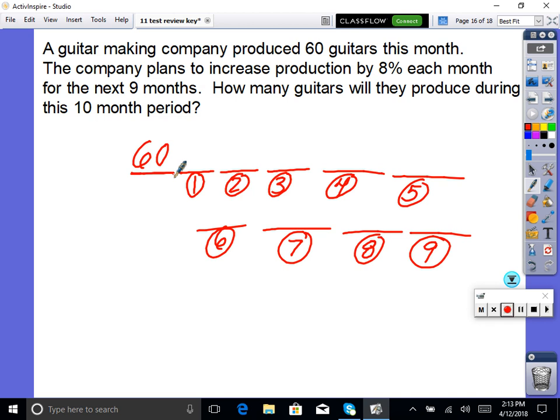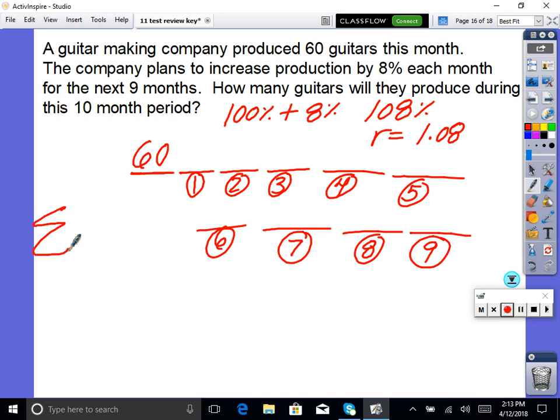Okay, cool. So now it's increasing by 8%. That means we are going to be getting back 100% of that plus an additional 8%, which is 108%. Otherwise, we are not getting back the full 60, and then 8% more. So as a decimal that would be 1.08. So our r, what we're timesing by, is 1.08. From this month, we'll times by 1.08 and get this, times that by 1.08. We don't want to do it the long way though, so we're going to write it out.